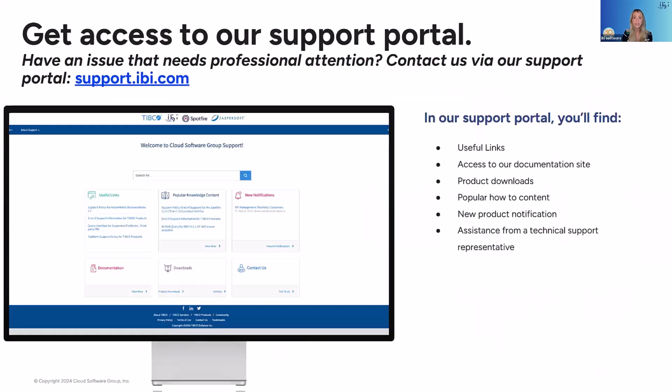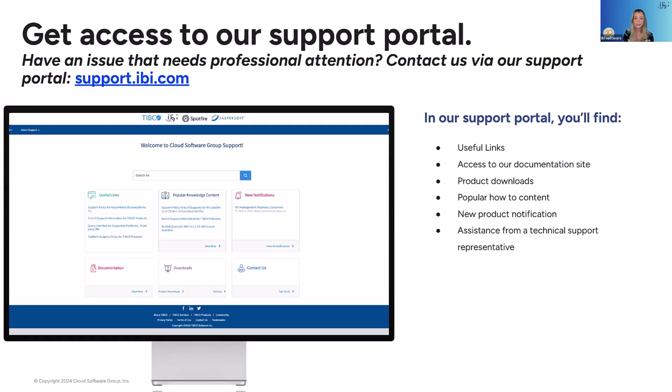I hope you guys are utilizing the IBI.com website. As I mentioned, you can access a direct link here to our support portal by support.ibi.com. Out here, you are able to, again, access documentation, put in tickets with support. The product downloads are available out here, and any useful links that you may need or are looking for, you can find through our support portal.